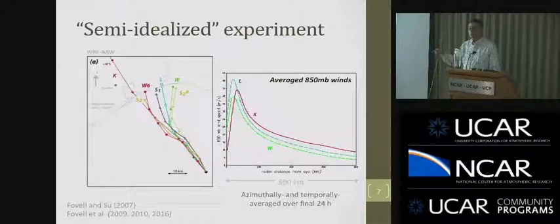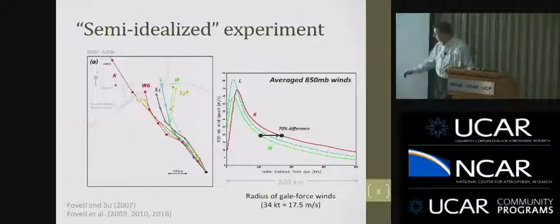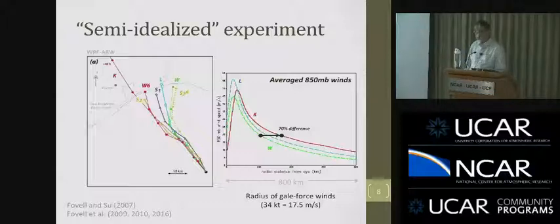Clearly, the wind profiles are different. Because I'm showing you such a large radial extent, it may surprise you that the difference from the smaller to the larger is 70%. So what I'm highlighting here is the radius of gale force winds, 34 knots or approximately 17.5 meters per second. Okay? So basically, these storms are producing, over a relatively short period of time, rather different wind profiles, and these wind profiles are influencing how the storm moves.